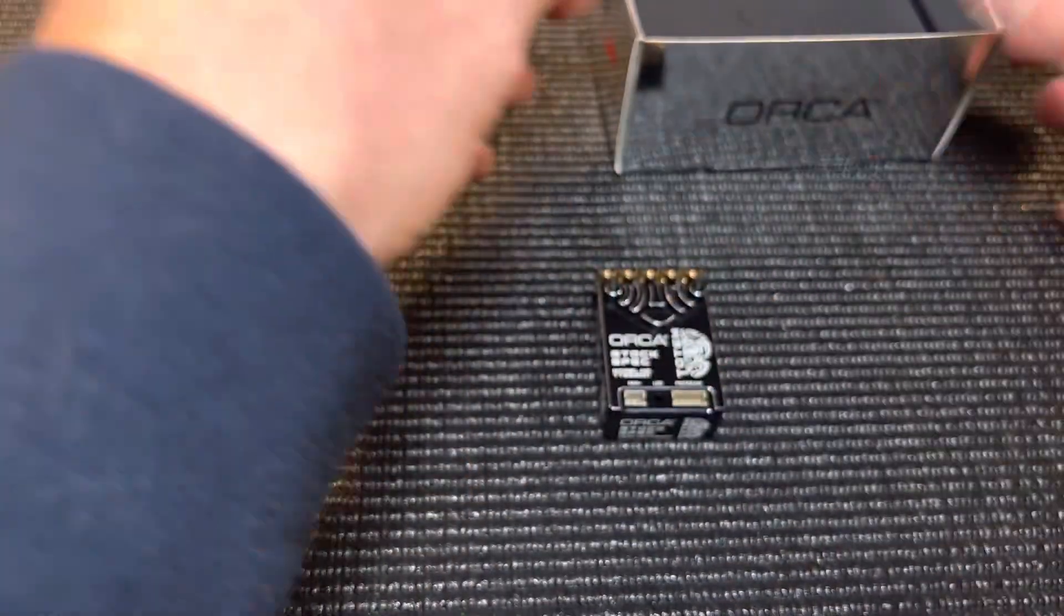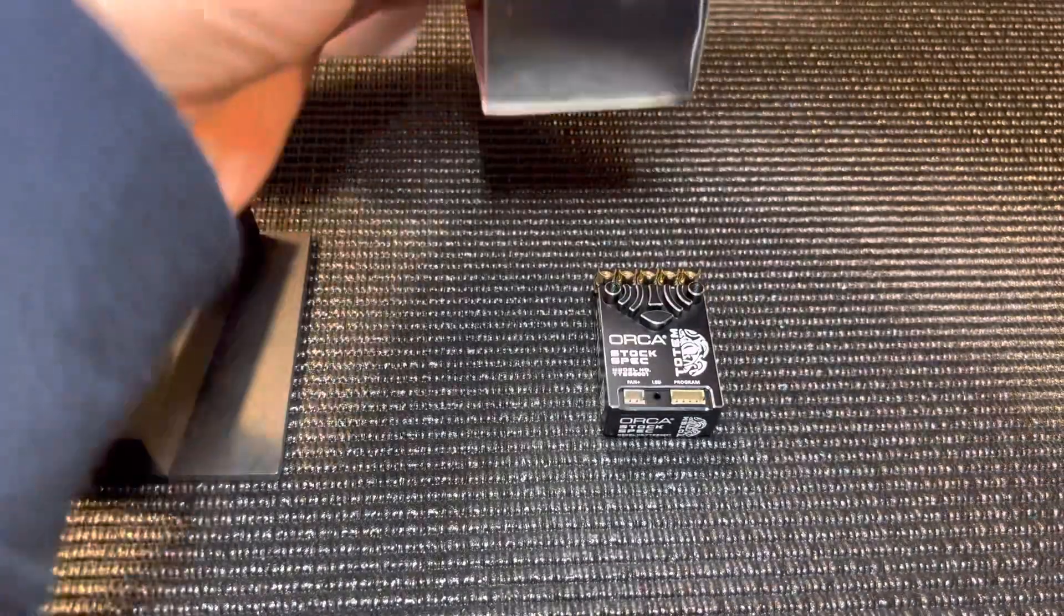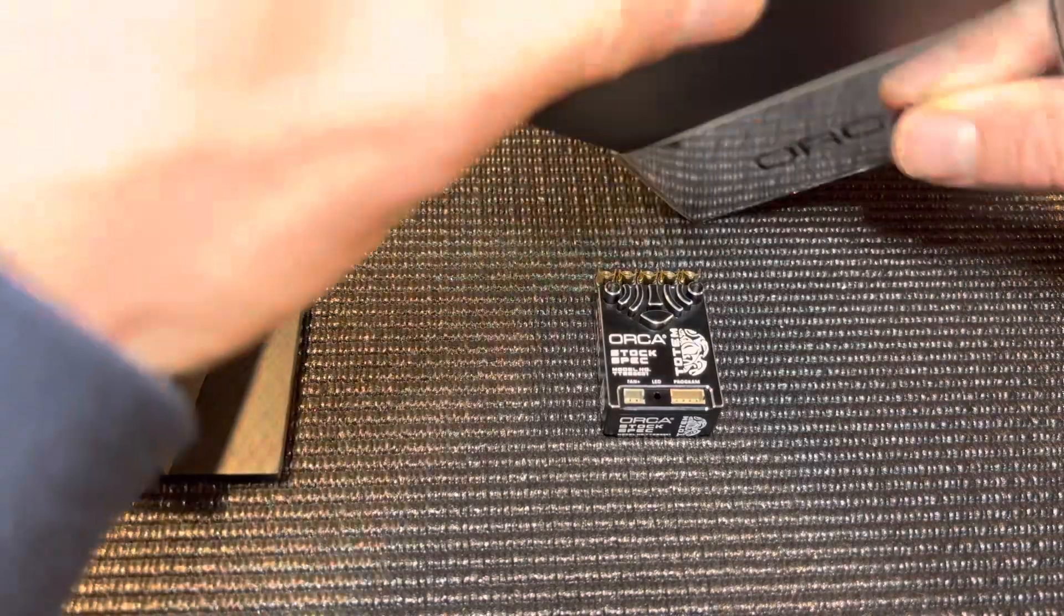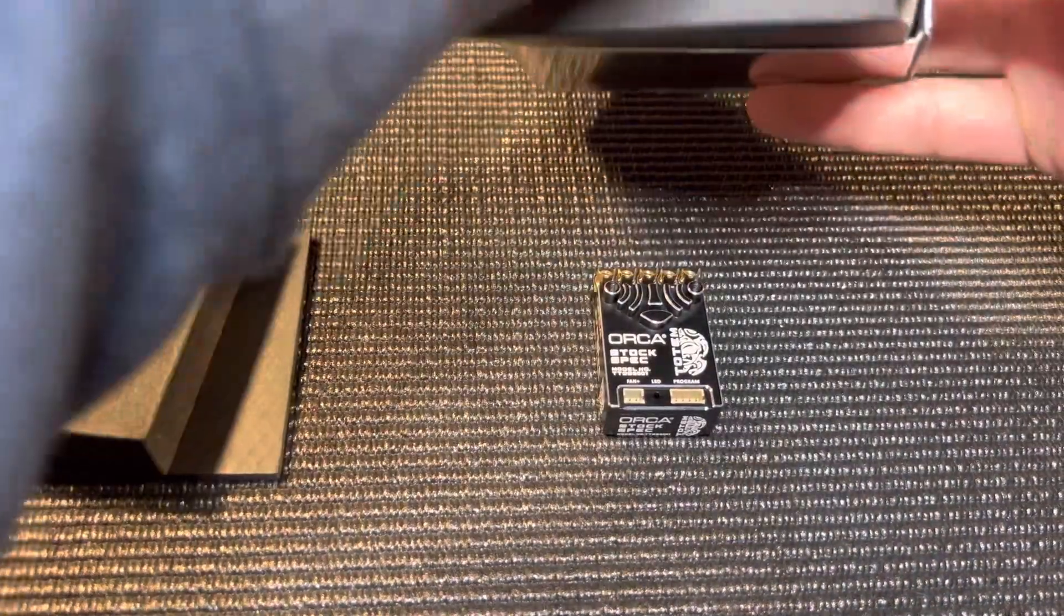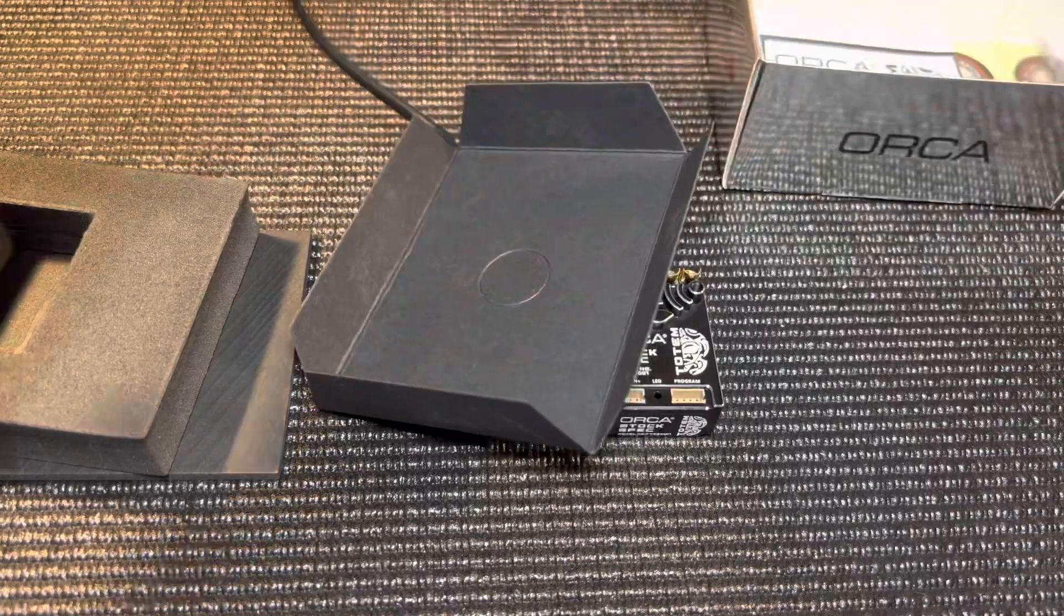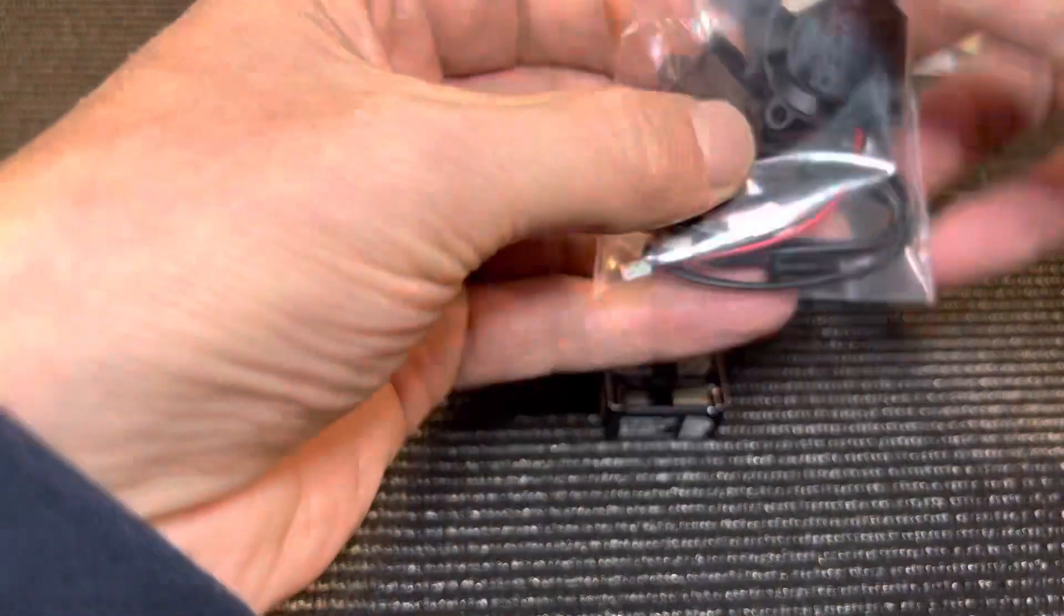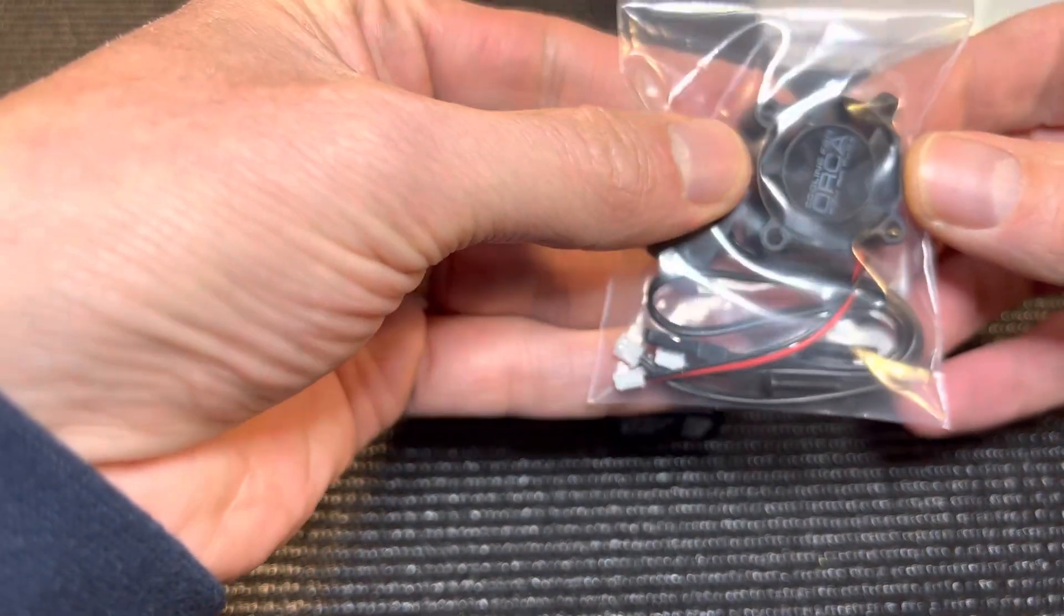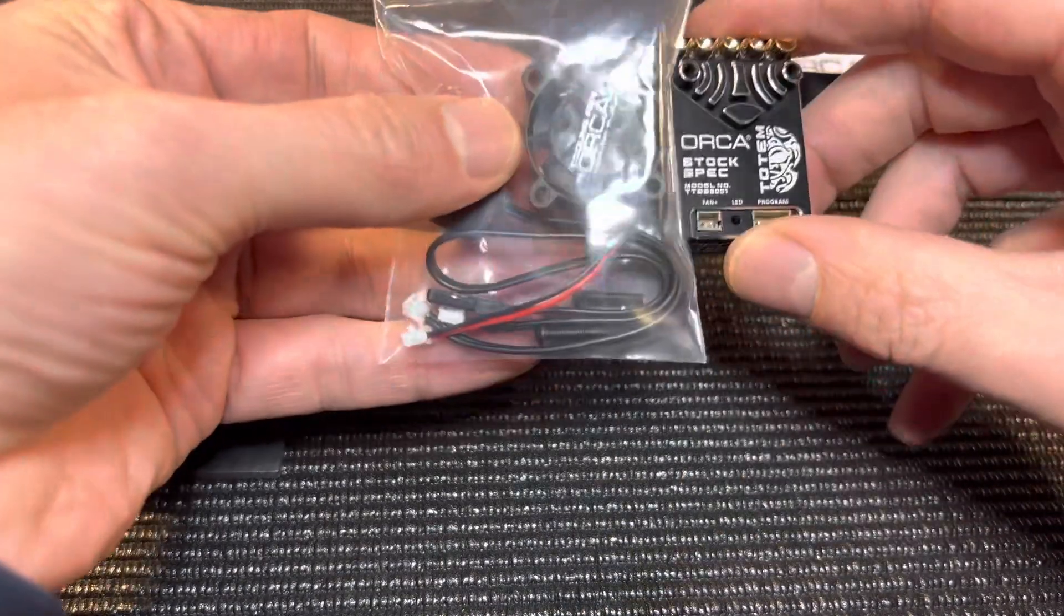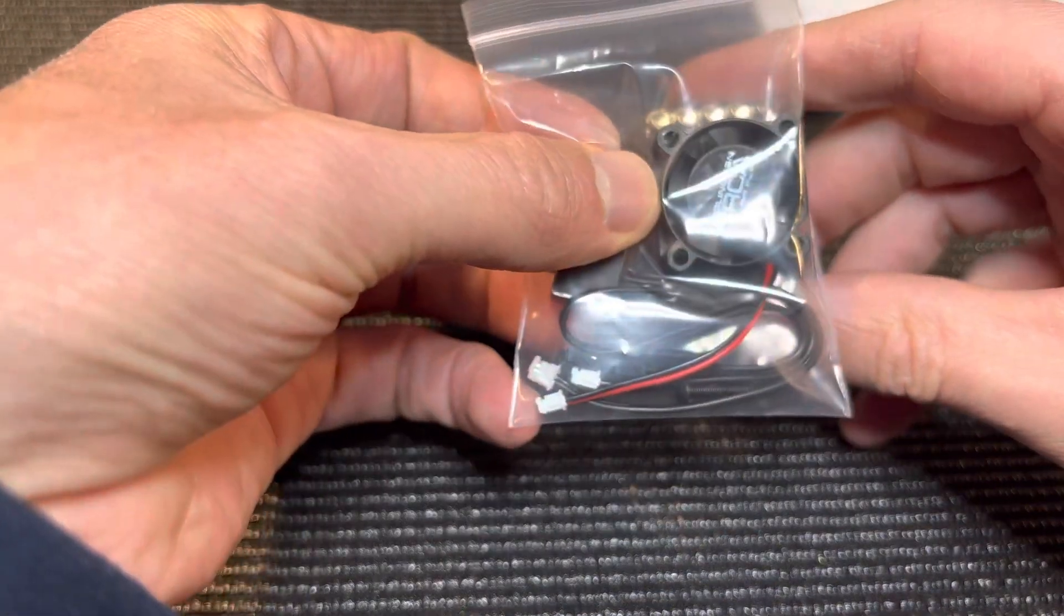All right, let's put that there and see what else is in the box. Accessories, wire, and instructions. Okay, so the accessories bag, we have the fan, looks to be 25 millimeter I believe, looks to be attachable onto the top.